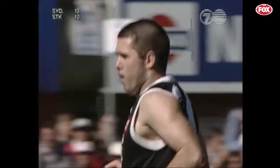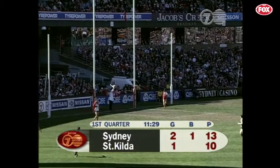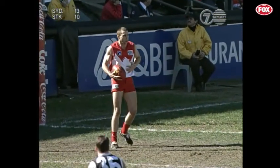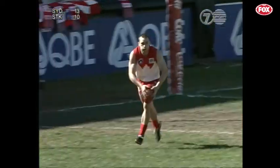They needed that. And the positional cat and mouse goes on. Nathan Burke has now gone back to play on Arnott on the last line of defence. And Zilla has come up to pick up Kelly. So I think Stan Alves wasn't too keen on these two smallest defenders being isolated back there.